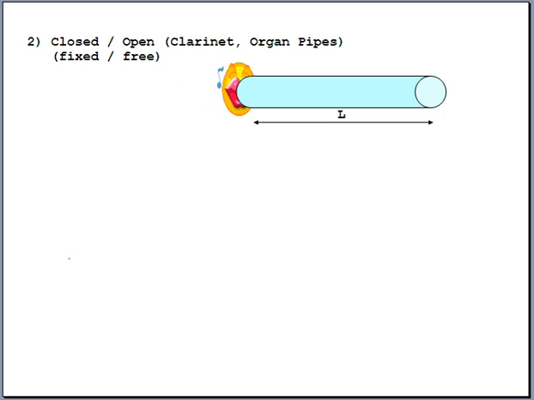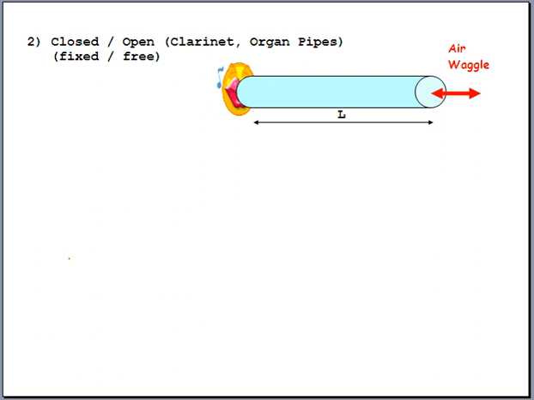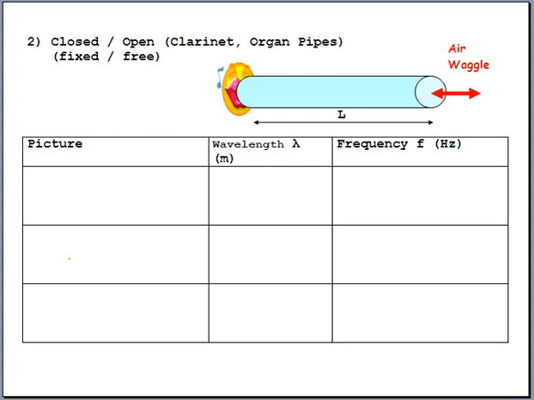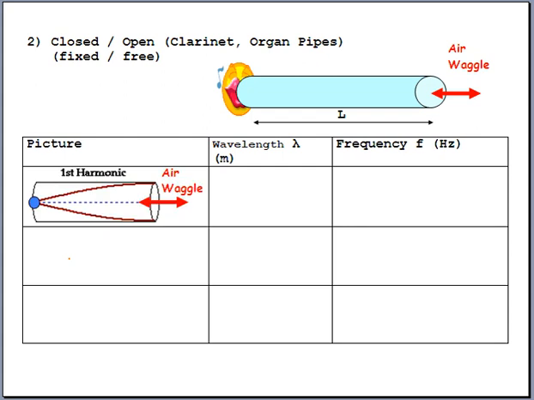Okay, so there's their face, sealing it off on one side, so it's fixed there and free on the other side, or we usually would just say closed open for a pipe. And we're going to have lots of air wiggling at the audience side. There must be air wiggling at the audience side. Okay, for our table, the little picture, how does it look? Here is the first note that works. We have lots of air wiggling left to right at the bell end of the instrument right here, and no air wiggling at the musician's end.